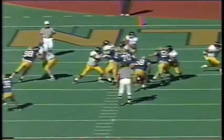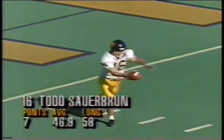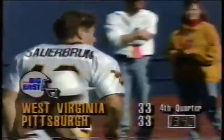Now watch it. See, that's kind of like a delayed dog. You get in and get that paw up. Every little thing you can do, elevation, scratching, clawing, good defensive football. Davis with the knockdown. Sauerbrunn hit this one, mostly back to the 40. Didn't have any help, but he gets it into West Virginia territory to about the 47. Pitt Panthers have a chance to take the lead. 13:40 to go, fourth quarter, we're tied at 33.